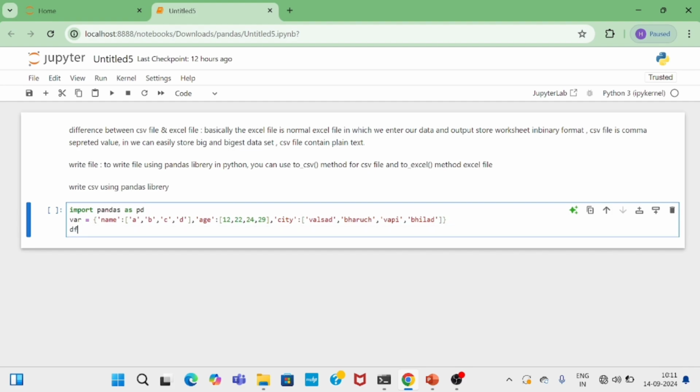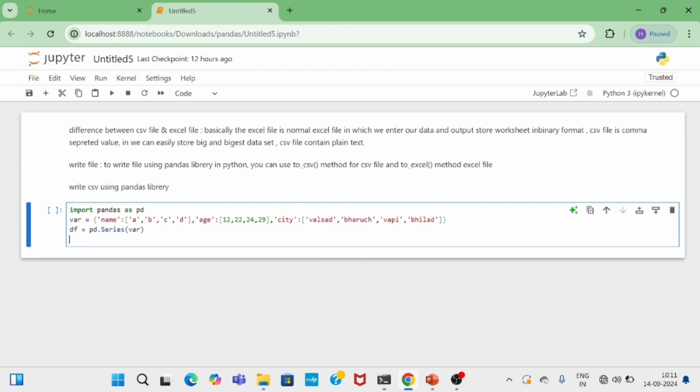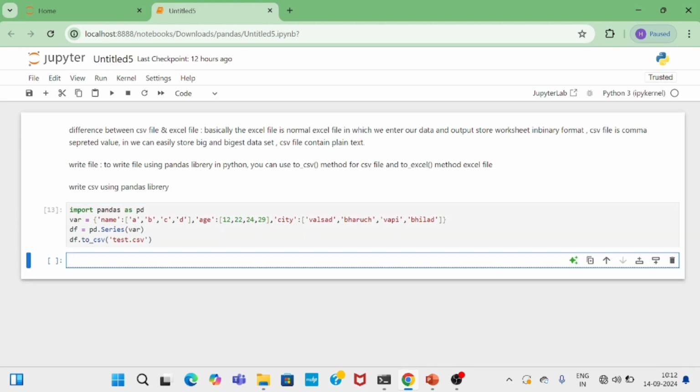Then I will write df equals pd.DataFrame of it, then I will write df.to_csv, in which I will write my file name, which is test.csv, and then run it. So like this you can create your own CSV file.